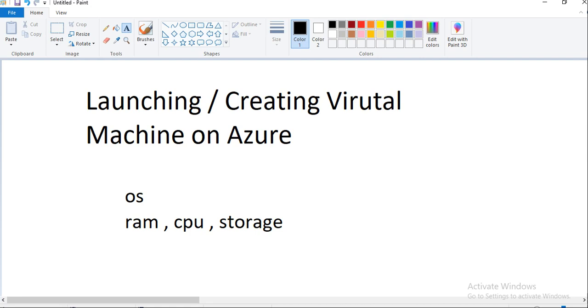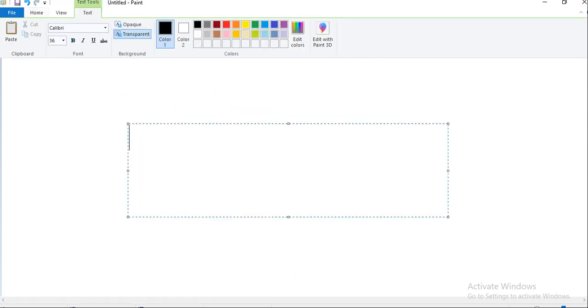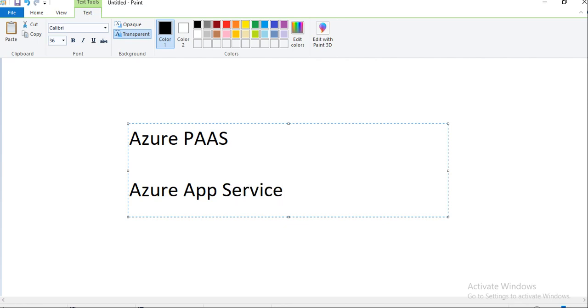In Azure, for PaaS we have applications like Azure PaaS, and PaaS stands for platform as a service. We have a service named Azure App Services to deploy any application, and we'll see this demo in an upcoming video. And if you also want to write the code, the responsibility can be handled by the cloud.